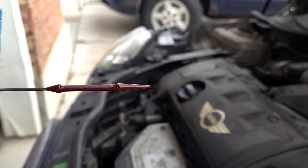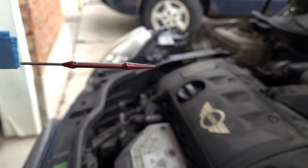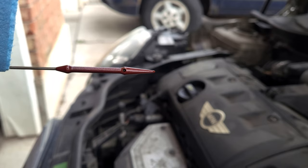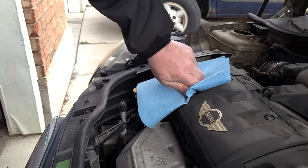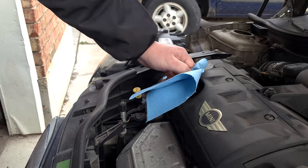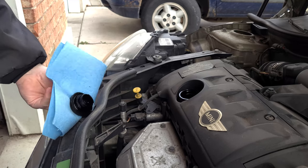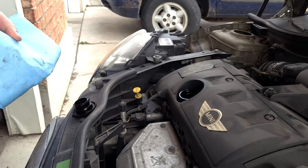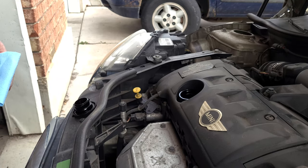See that little hole in the dipstick? It's showing oil in it and just above it, so it's still at a safe level, but she was a little low. Now for me, when I do my oil change, I like to take off my cap and set it where the hood latch is, which on this car is right here. That way you can't close your hood and leave your cap off and have things go wrong.